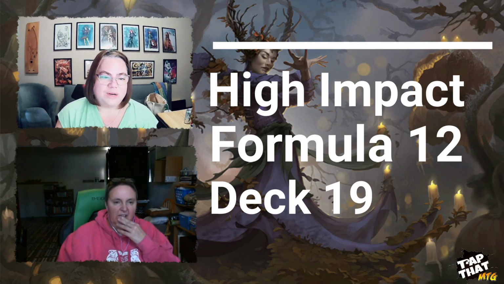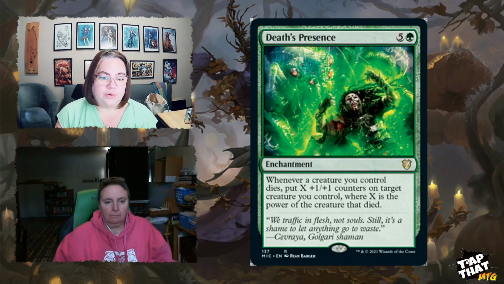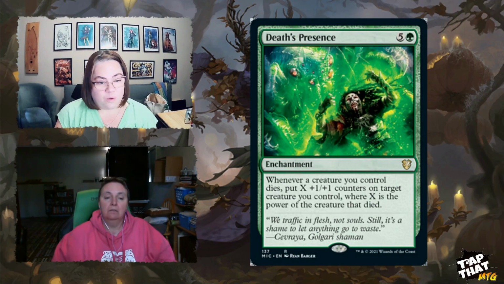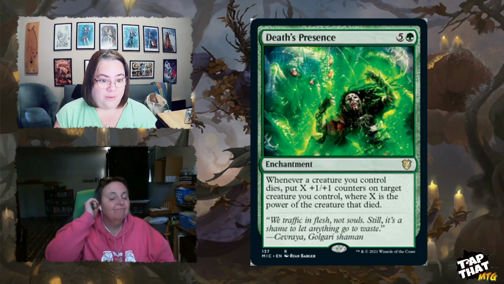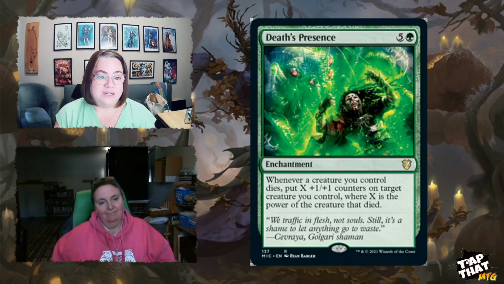So the first one is Death Presence for 5 and a green. Whenever a creature you control dies, you get to put X 1/1 counters on a target creature you control, where X is the power of the creature that died. Remembering that if that creature already had a bunch of 1/1 counters on it to increase its power, you get to count that as part of its power as well. So if it's a 19/19 because it had a bunch of 1/1 counters, essentially those 1/1 counters are just moving to something else. Scary. Yeah.